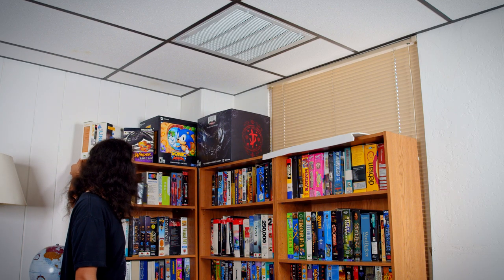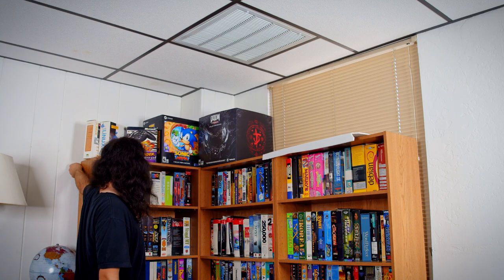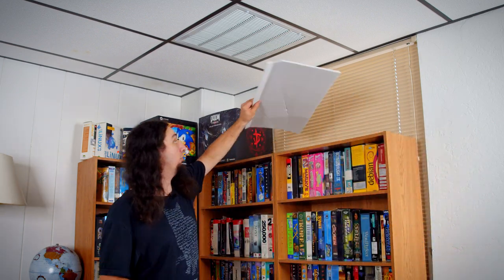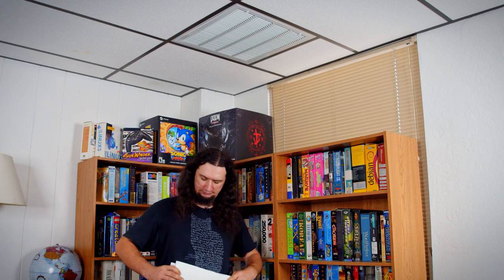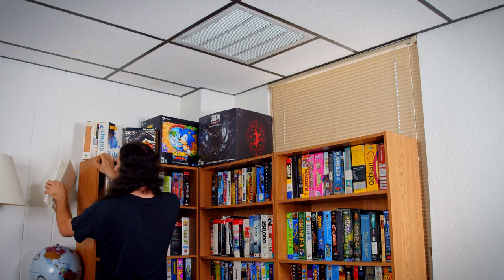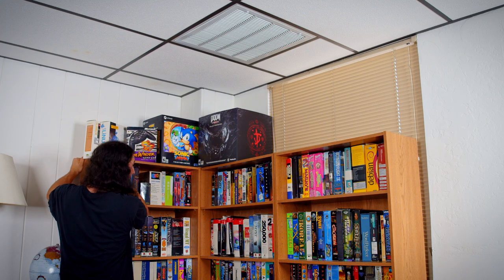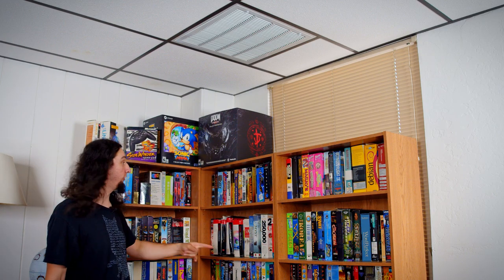Additionally, this shelf - some people are really bothered by the fact that it's leaning back. All I have to do is pull that forward and it will be fixed. It's just that it's pulled so far away from the wall and the carpet is not very well padded back there. This piece is not that great of foam board so let's just do this - one more fold. There you go. Corner filled. That's all I really needed to do. It's just because this one is slightly farther out. These get to lean directly into the wall, so they're fine. One thing solved.